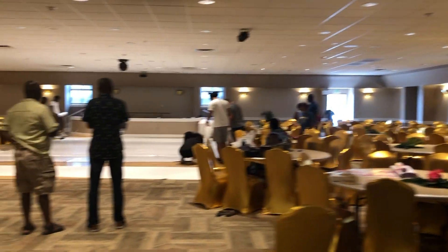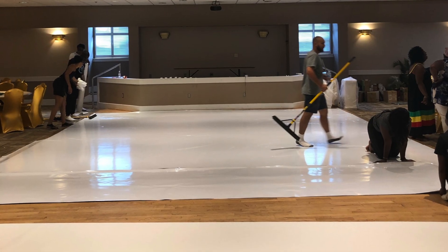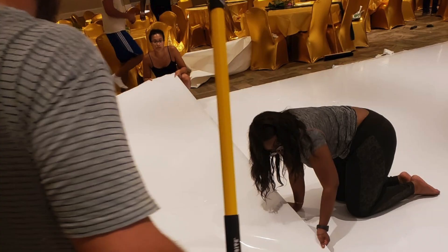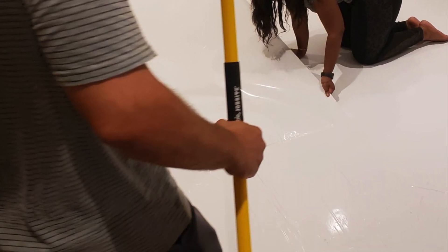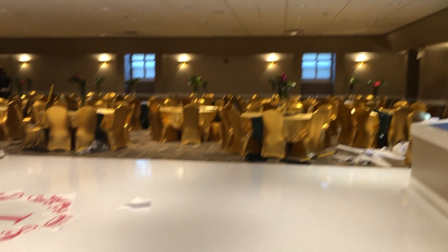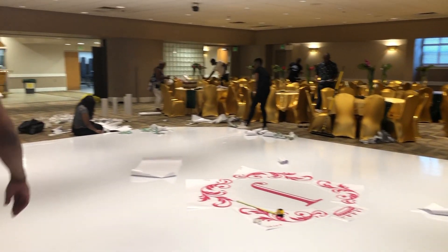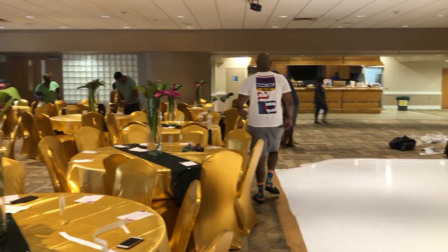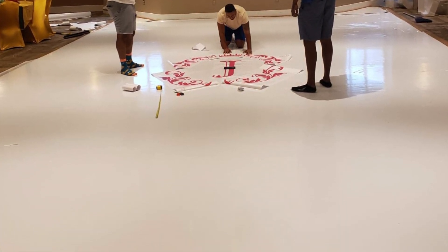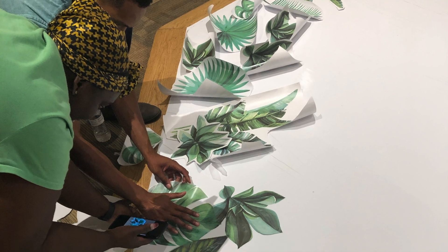Fast forward to application time on the morning of the wedding. When I got to the venue in the morning, my tribe had already started laying the floor vinyl down and handling other decorations. They used the giant squeegees to smooth out each strip, used the measuring tape to put the J initial in the middle, and I had already sent them the design layout I wanted for the leaves, so they were able to attach the stickers as well. We were pressed for time and had to leave and go get dressed, but they moved quick and it all came together. In total, materials cost $500.03 to be exact, but saved us thousands.